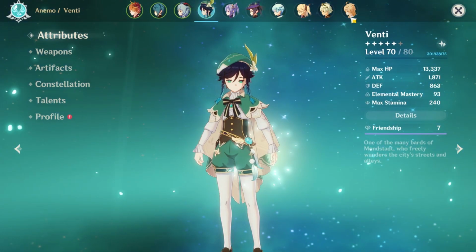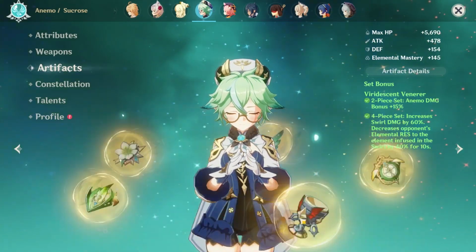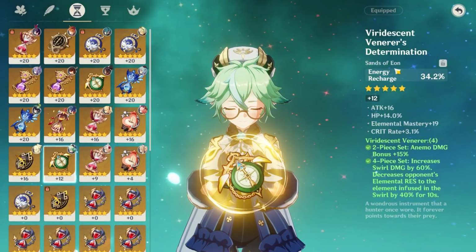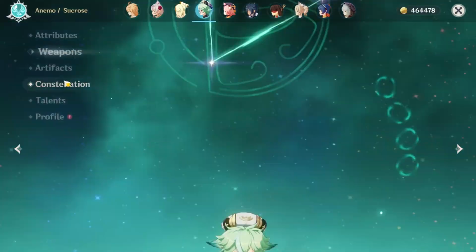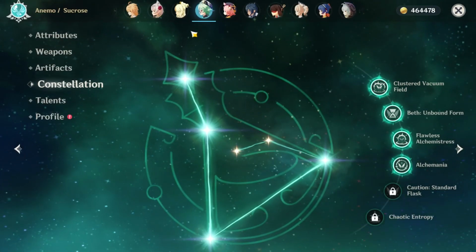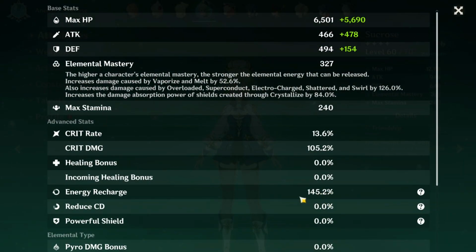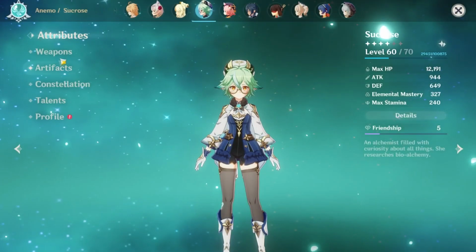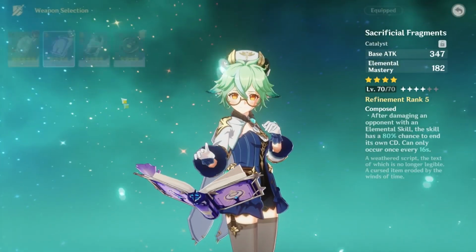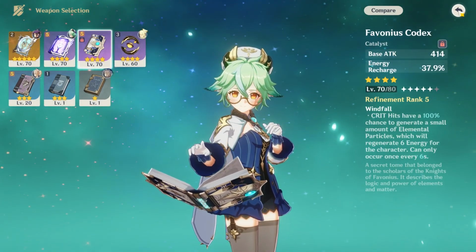Another option if you don't actually have Venti is Sucrose. Now, if you do run Sucrose, you definitely need Energy Recharge. I haven't fully built my Sucrose up yet, but you probably want to have an Energy Recharge Sands here, and you definitely need at least a C1 so you can have more charges with your E skill. And I don't have a lot of Energy Recharge here, but having a little more will definitely be better. If you don't have the Sacrificial Fragments, which is also just great for her, you could also run it with a Favonius Codex, and that normally does work really well, so she can actually fund her own ultimate.